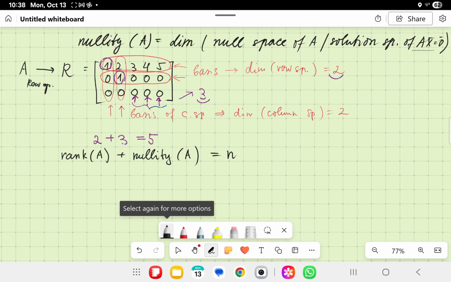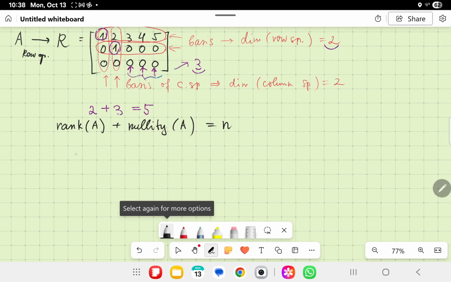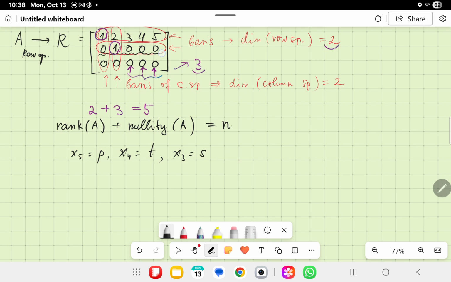What I want to do, guys, is solve this reduced row echelon form and show you how the solution is going to look and why we are actually going to have 3 linearly independent vectors in it. It's going to be a very, very simple solution. So we see that we do have 3 free variables. I'm going to set x5 equals p, x4 equals t, and x3 equals, well, let's name it s, right? So now I'm going to write down equation number 2, do back substitution, and that's going to be what?